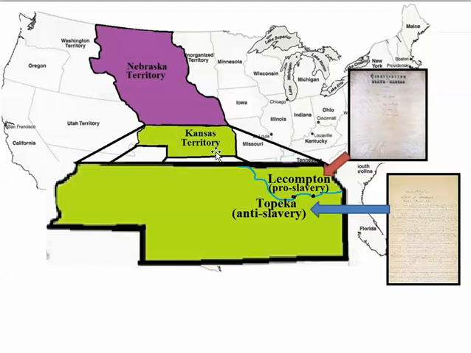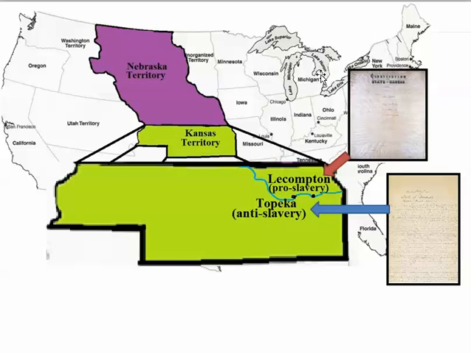So in Kansas area here in Kansas, a place called Lecompton is set up. It's going to be the capital of the pro-slavery group that goes into this area here in the Kansas Territory. Here on the Kansas River, they're going to set up a capital that's pro-slavery, in other words, for slavery, right here in Lecompton. Now, Topeka, Kansas is going to be established on the same river, the Kansas River, and this capital is going to be an anti-slavery capital.